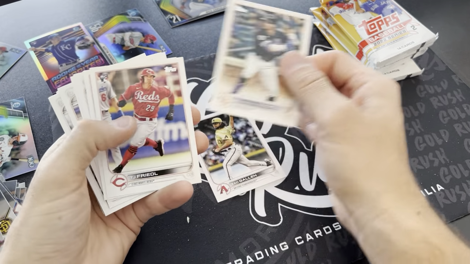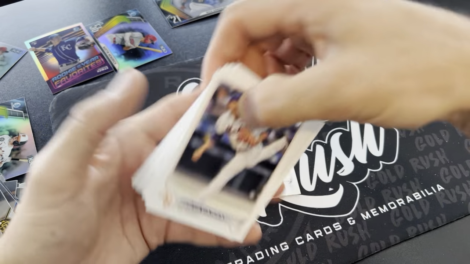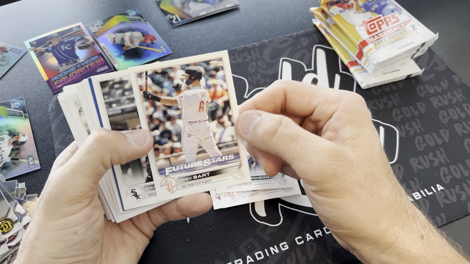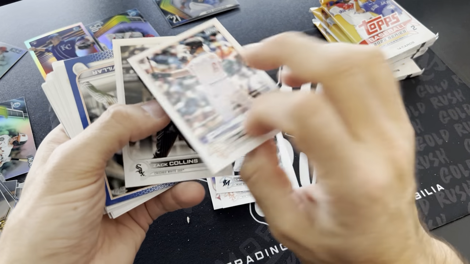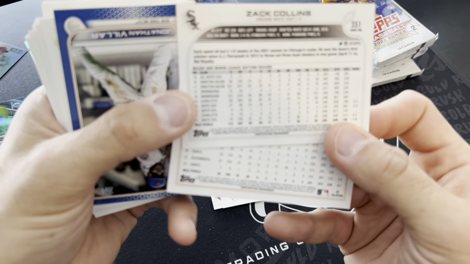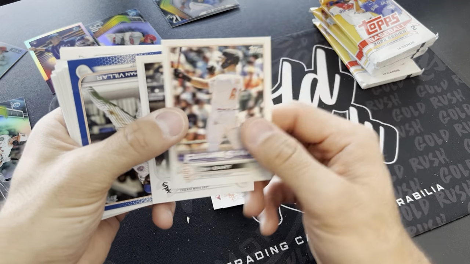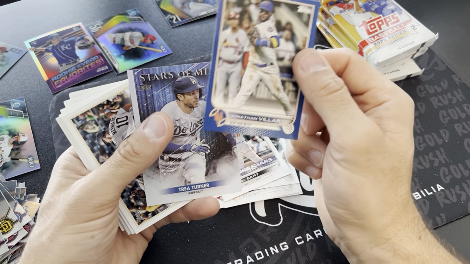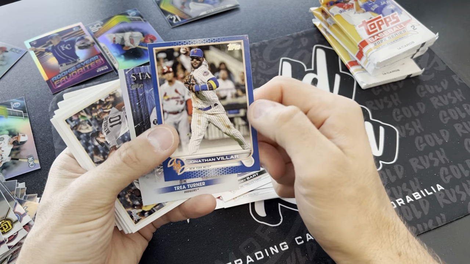So let's go through these and see if we get anything good. Maybe we could get that short print of the Bobby Witt Jr. we've been searching for. If we could pull two Bobby Witt Jr.'s in one day, that would be pretty crazy. Now, Joey Bart, I don't know if this is a short print. Let's see. 847. No, that isn't a joke. For some reason, I was thinking that Joey Bart was a short print, but it doesn't look like that. Hold on one sec here. You've got the alternate color there of Jonathan Villar.